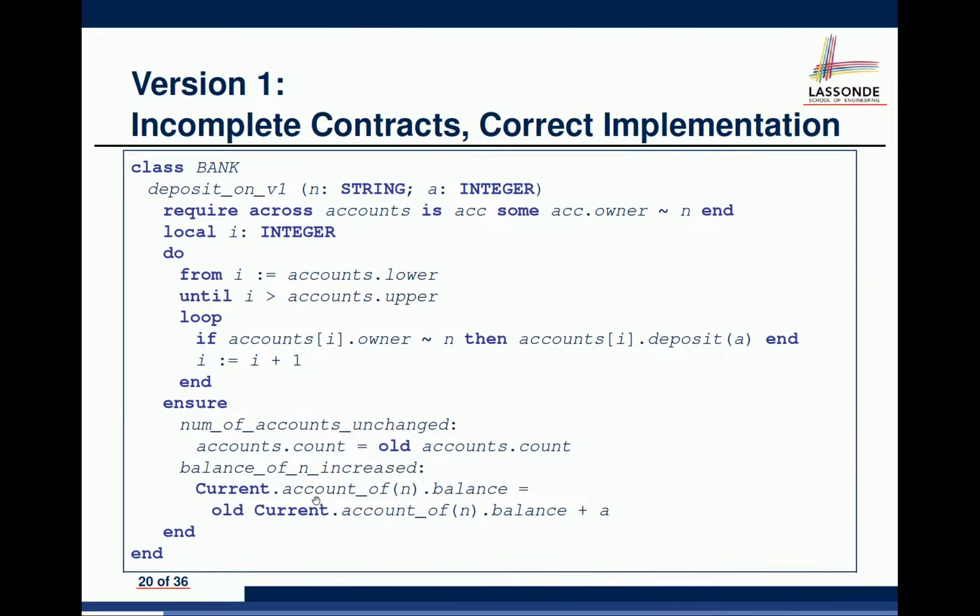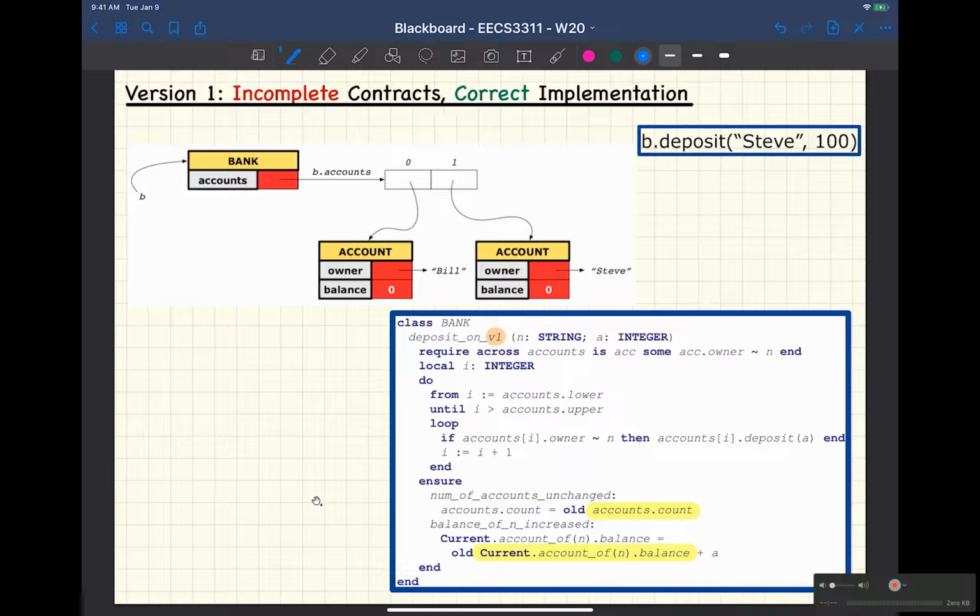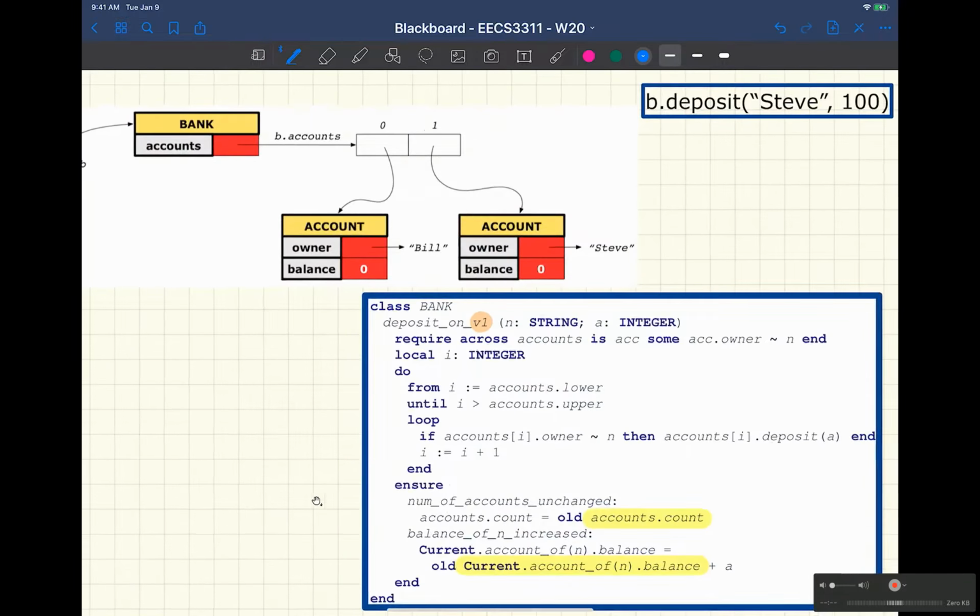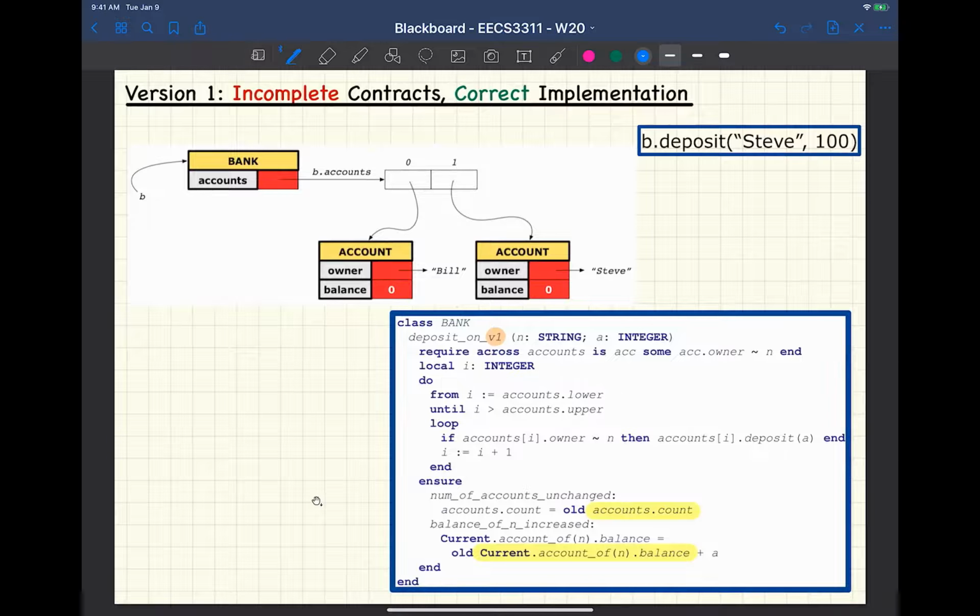Okay, let's say, oh, sorry, iPad is here. All right, the same code over here. Okay, this guy here is pretty easy. Let's not worry about it. That one's easy. Just make sure that the size of the accounts doesn't change. Okay. Let's take a look at the second one. Let me make it larger for you.